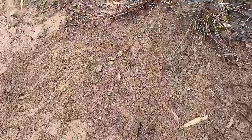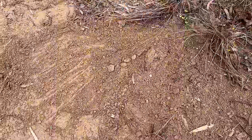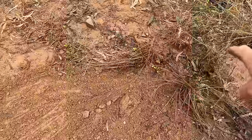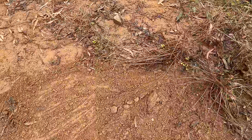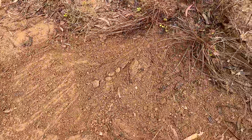Okay, what I've done is I've just made it like a real scratch, like a dog has come here and really scratched, and I've put a bit of the dirt I've scratched off it over the top of where the trap set is and left it as a blind. What I'll do now is I'll put a bit more scat up the top here and try and get that dog to come along and sniff at that, forget that this is in here. So what I'm going to try and do is go for a back foot catch on this dog, leave it as a blind, change where I put my scent. If he wants fun and games, let's give him fun and games.